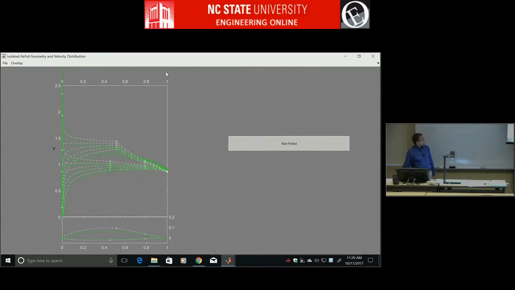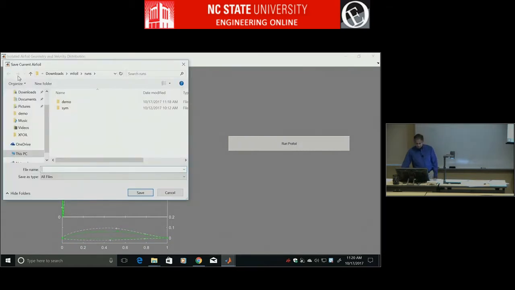So this thing has figured out that it has to move the lower surface in order to keep the lower surface alpha star the same, and the upper surface has to be like this. Okay, so let's call this airfoil demo 2 or something.